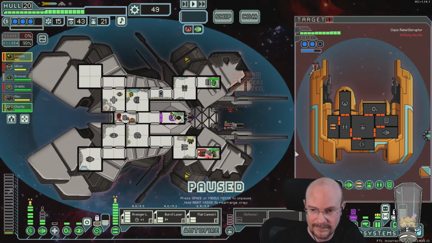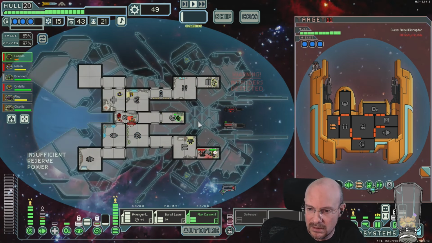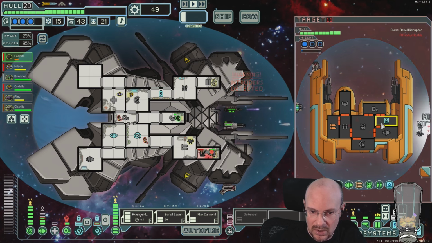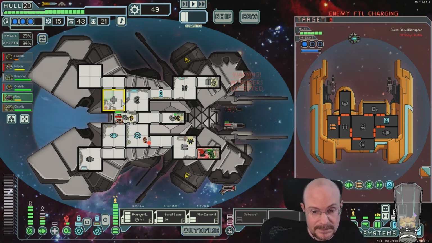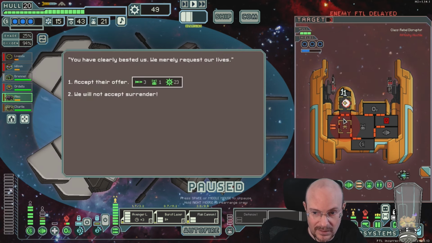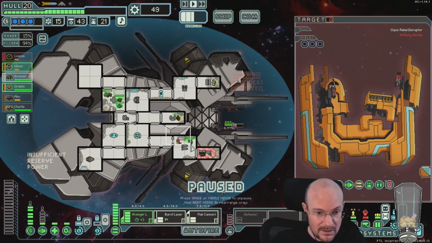Okay. Wait, why did his health go down? Does hacking... Did he just hack my piloting and that did damage to the guy in the room? Is that another hacking change? Oh my god. I don't even know what hacking does anymore, man. I swear. Hack has now been giving damage over time effects. Okay. Don't even know what systems do anymore, I swear. It's so confusing. One of my crew just died?